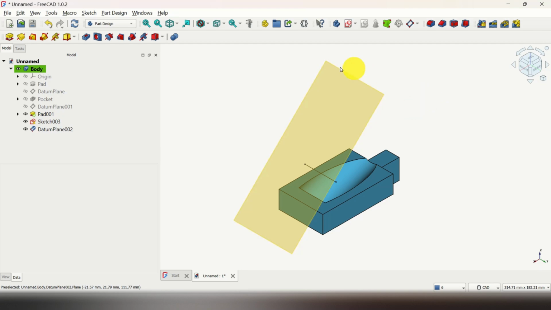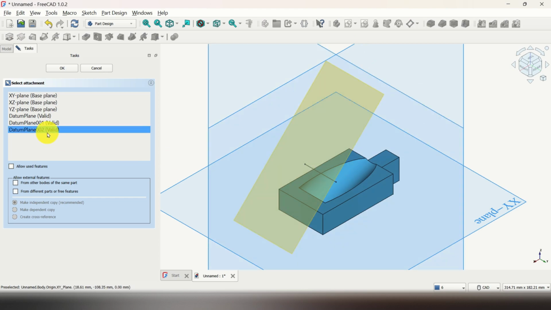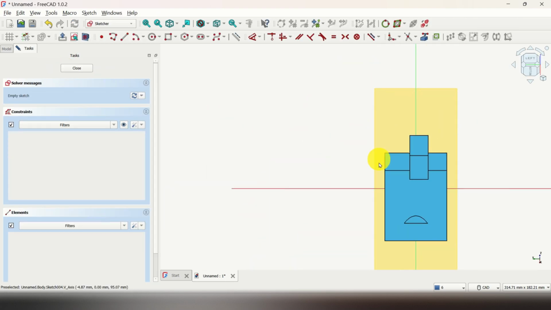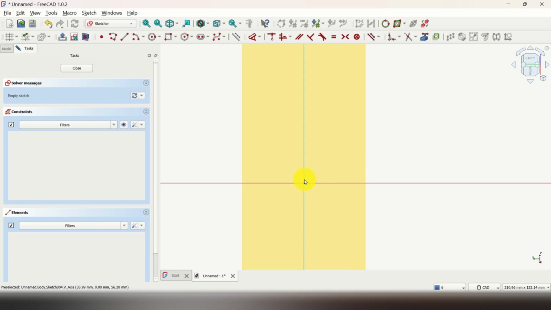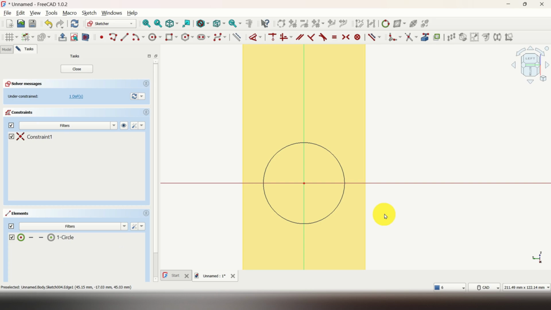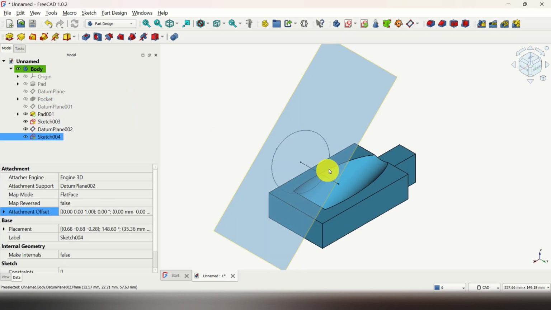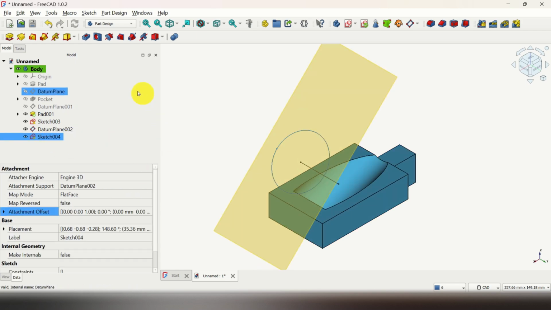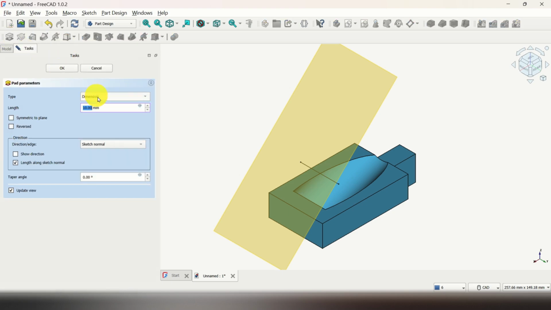Next, let's attach a sketch to this plane. First of all, click here to create a new sketch, and then we can simply click here and click OK. Now the sketch is attached to this plane, and then let's click over here to make the external geometry invisible, and let's create any shape. For example, let's create a circle again. Click here and let's specify the circle, do the right click, and let's click on close. Now we have a circle over here, and now if I click on this circle, or if I click on sketch, I can actually click here and I can try to extrude it.